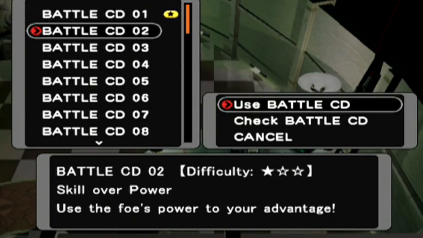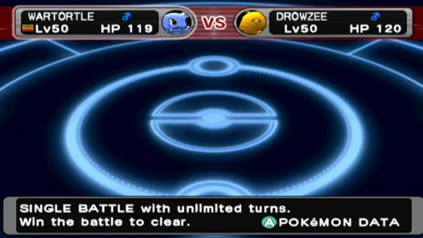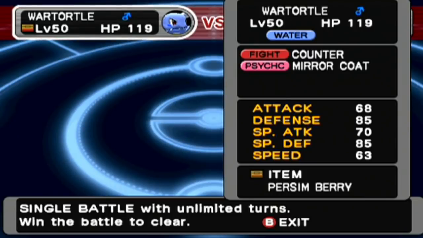Use the foe's power to your advantage. Let's see what we're dealing with here. We have a Wartortle and we're against a Drowsy. We have Counter and Miracle Coat, meaning that we can't do any direct damage to the opposing Pokemon. We have to counter their moves. Also note that Wartortle is holding a Persim Berry.